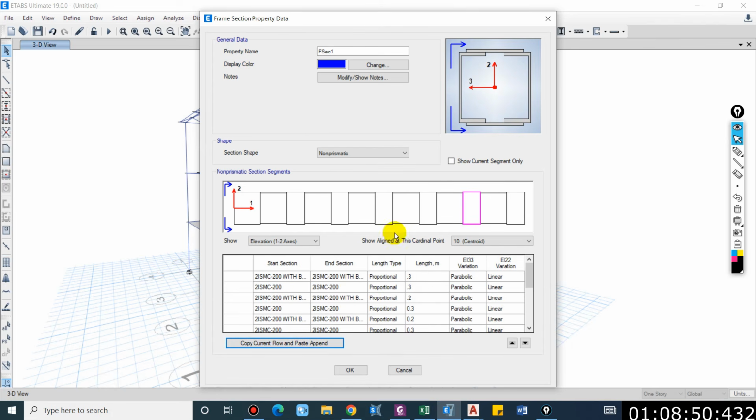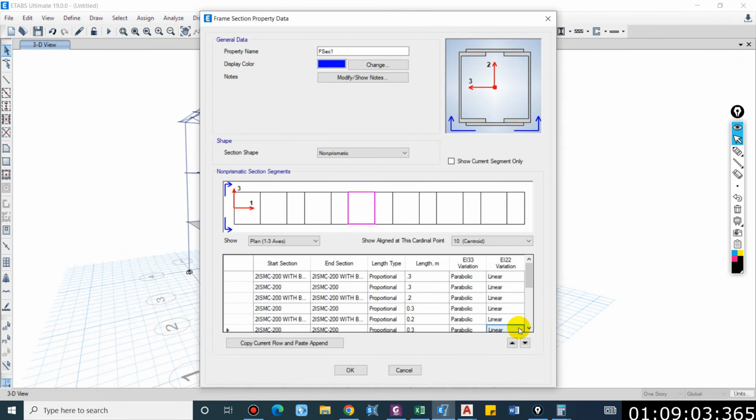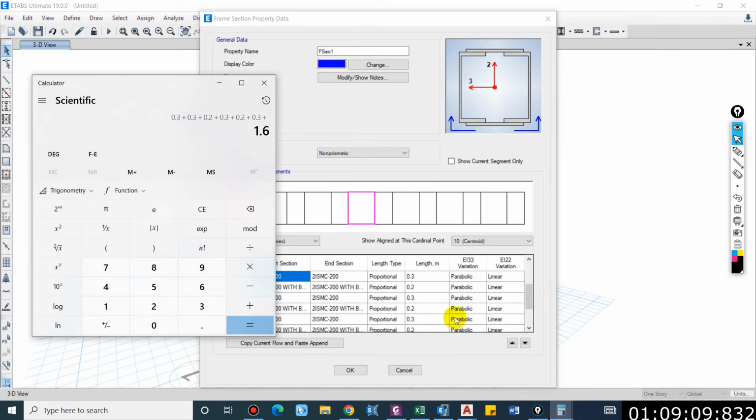So let us compute this overall length. 0.3 plus 0.3 plus 0.2, 0.3, 0.2, plus 0.2 plus 0.3 plus 0.2, 0.3, 0.2.